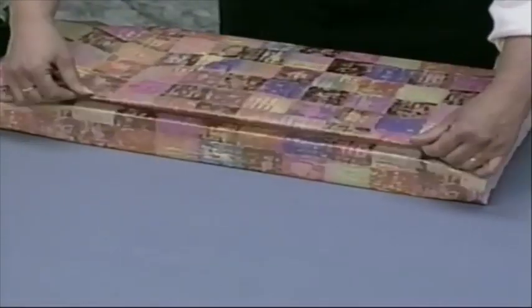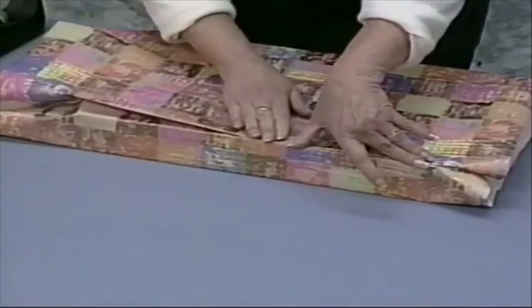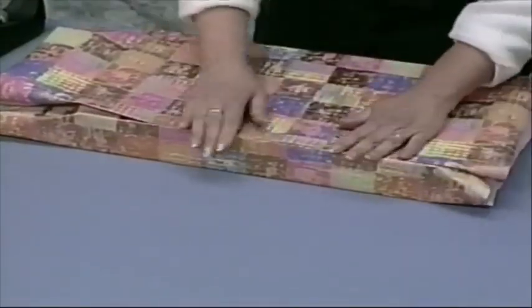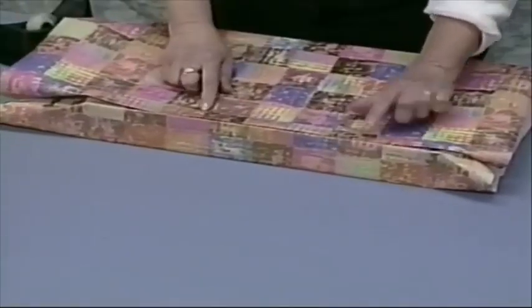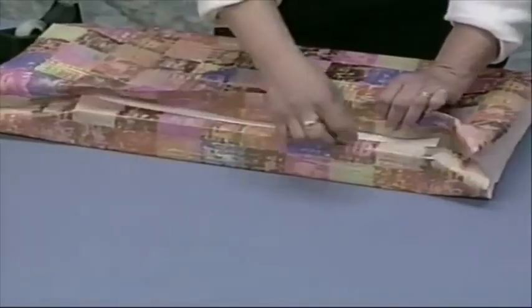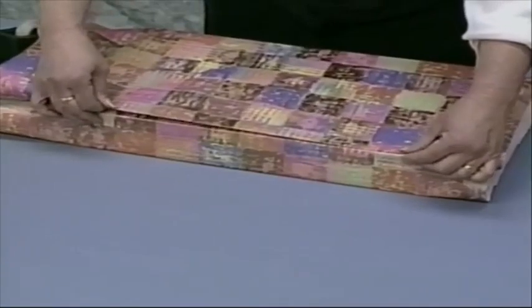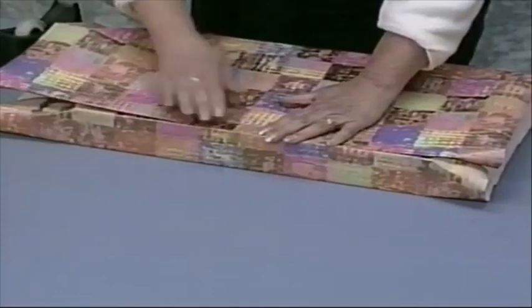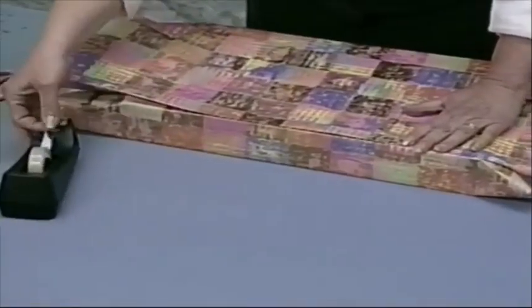And you'll just fold it right over on the edge and crease it so your seam is on the edge. Now you can take your tape and just put two little pieces of tape right here, and that'll hold it. You can use a glue stick, you can use a hot glue gun, you can use double sticky tape, whatever you like to use, whatever works the best for you. What I like to do is use my plain clear tape.